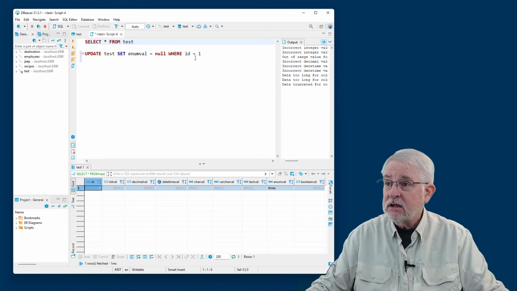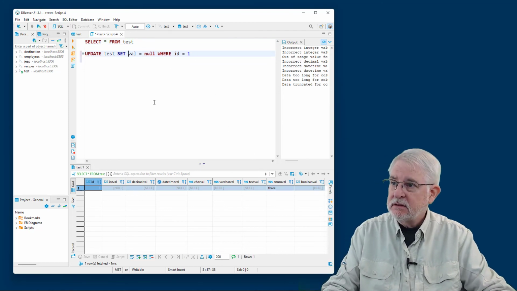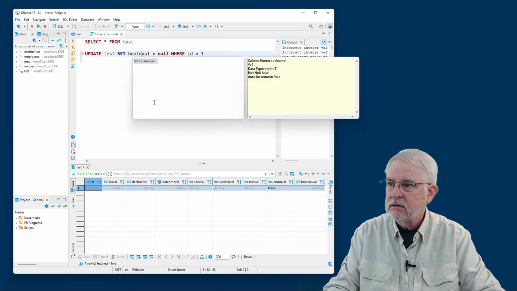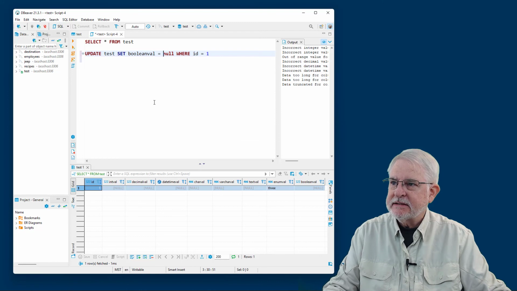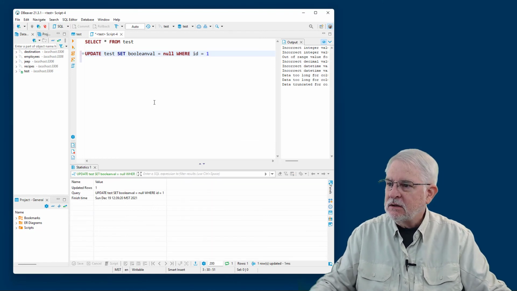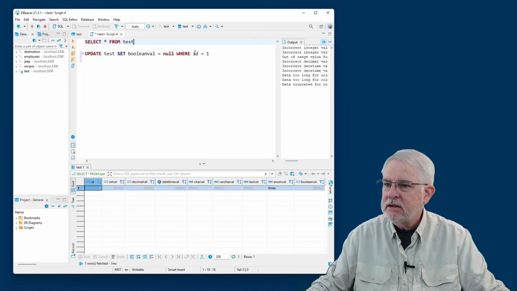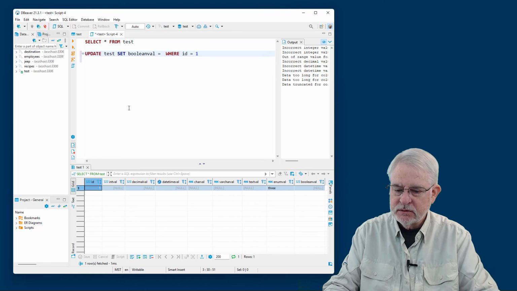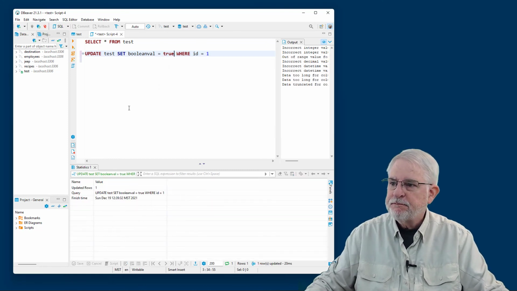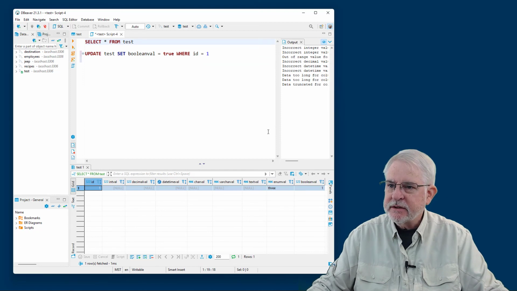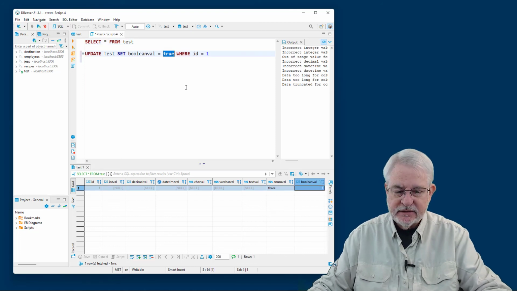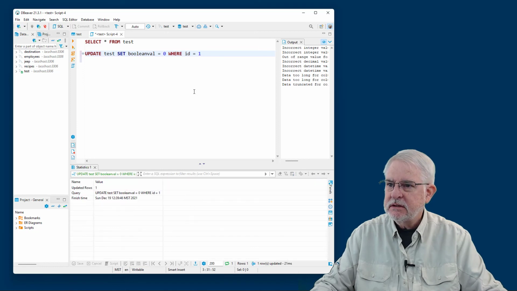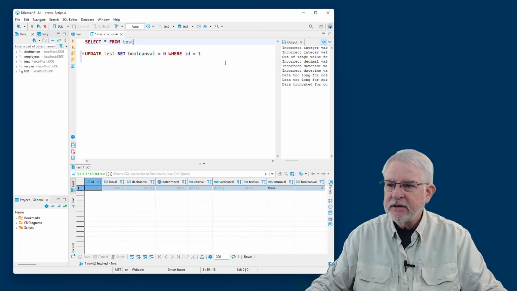The last column that I have is a Boolean. I created it as a Boolean, even though it displays it as that tiny int of 1, length 1. Okay, I can set it to true. And re-query, and you can see the Boolean value. Here it says, even though it took the value true, it actually set it to 1 in the table. So I can set it to 0, which would indicate false, and redisplay it here, and you can see it's set back to 0.